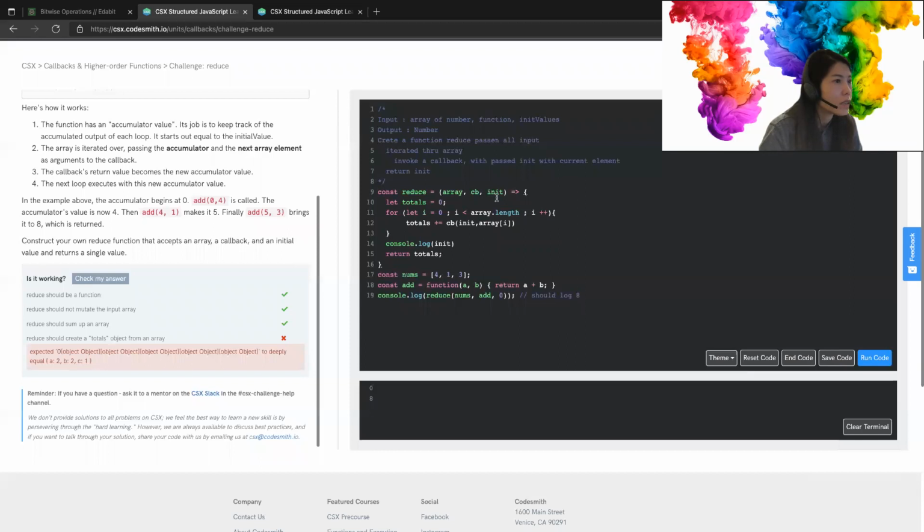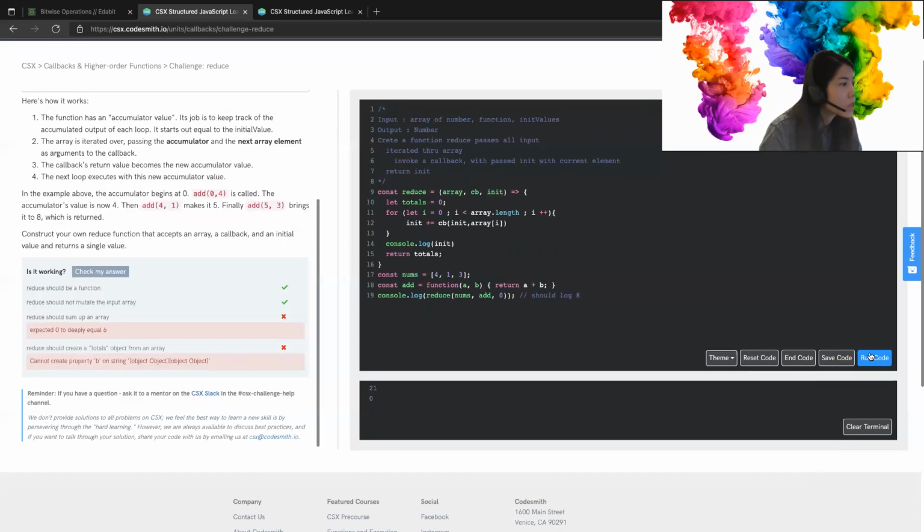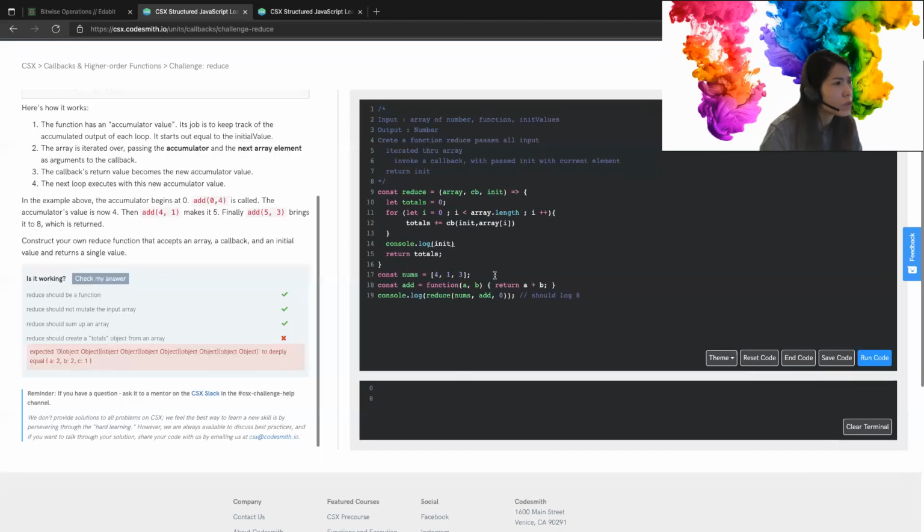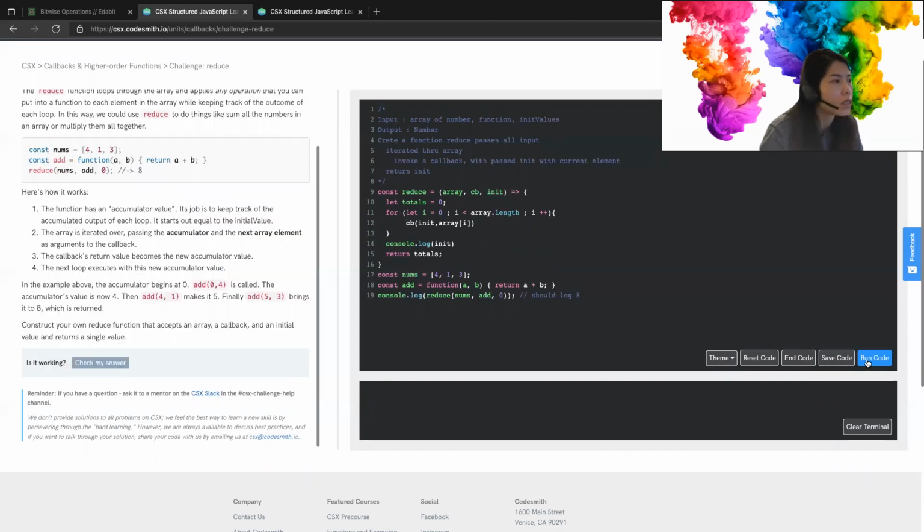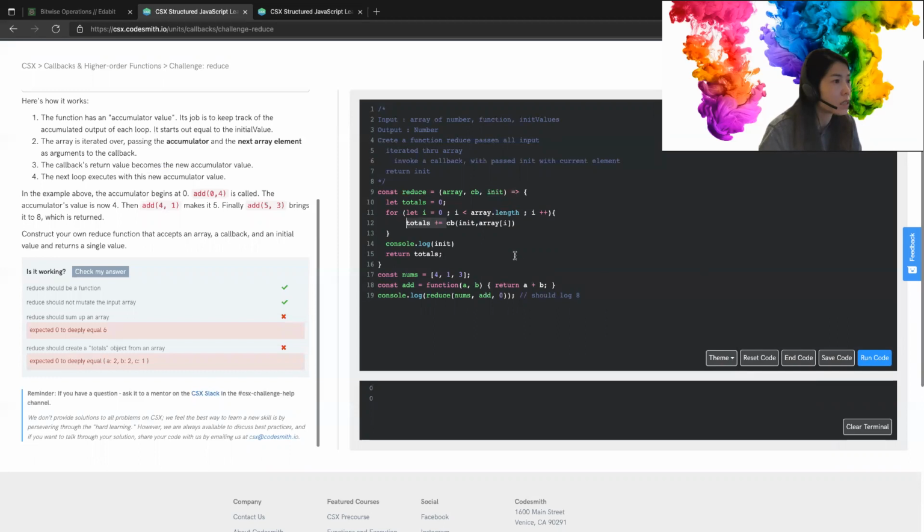Okay, so let me log to see what the initial value is up to. How about this one? Okay, that is not correct. What is the initial value? The initial value of 0 never changed. How about if I didn't do that? Okay, it's not correct. So we pass in initial values.